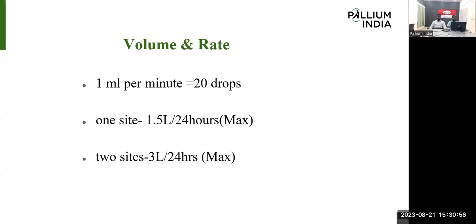So this is what we say theoretically, but practically, mainly in palliative care, there is no need to give this much fluid to a patient. If we plan to give any infusion, such as a drug, our main aim is to maintain the quality of life of the patient. So this much fluid may practically not be needed for the patient.